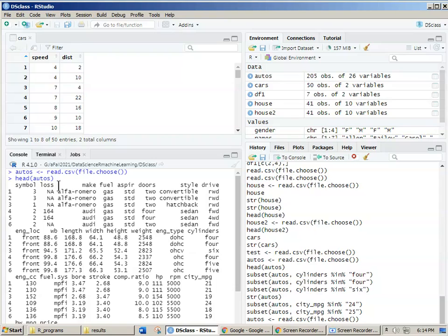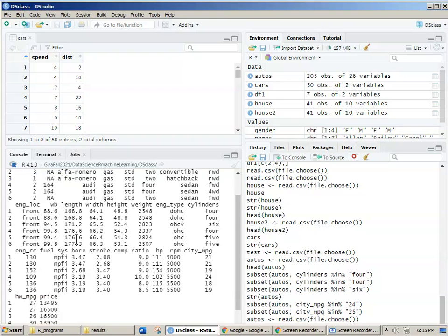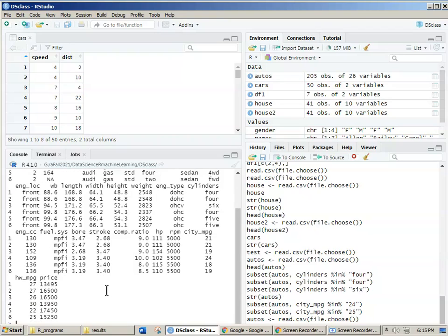We have the make of the car, Alfa Romeo, Audi, and so on. You can't see all of them because there's not enough room here. But the fuel, the gas, doors, two, convertibles, and so on. The length, the width, height, everything, all the information about the automobile.